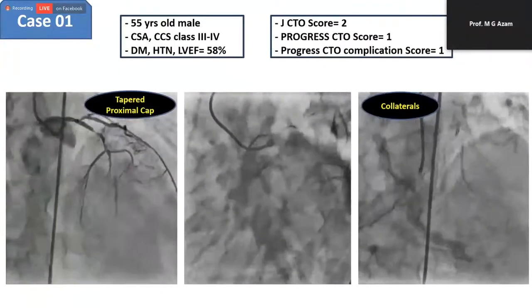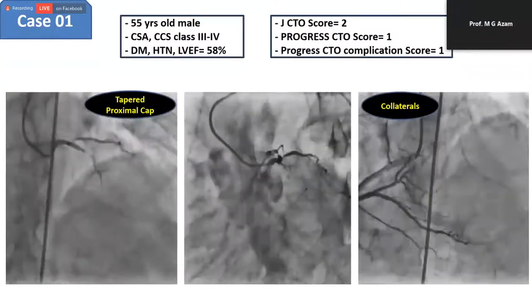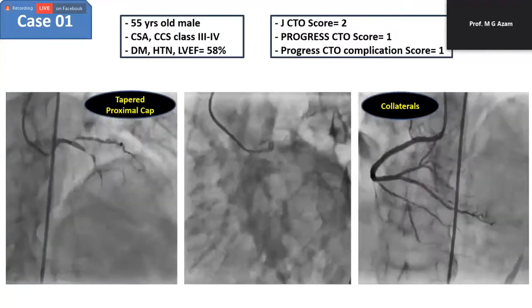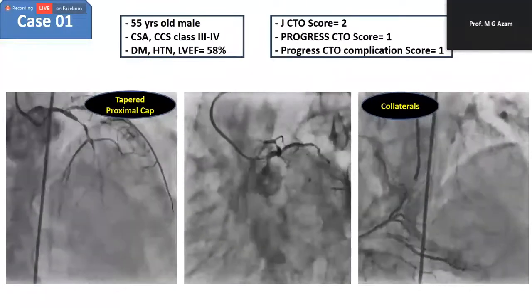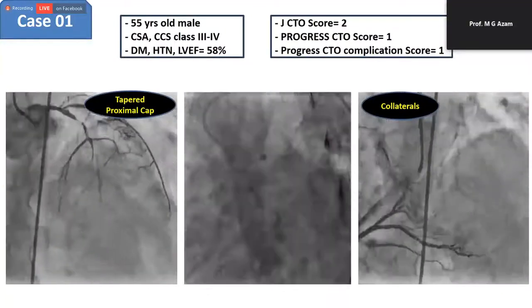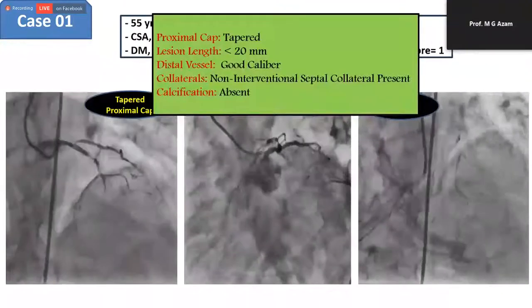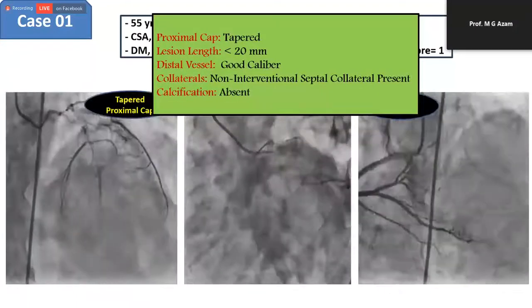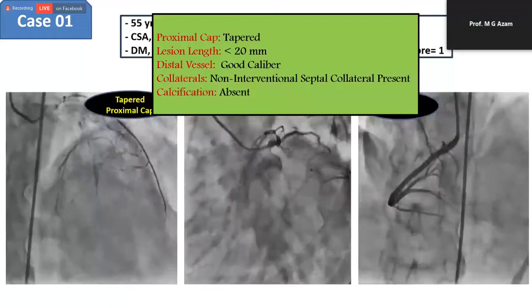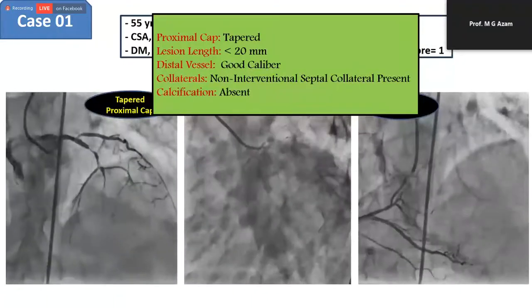Okay, I promise you. This is a 55 year old male. This is CCS class 3 angina, and you see the patient has diabetes, hypertension, LVEF 58%, JCTO score 2, and PROGRESS CTO score is 1, PROGRESS CTO compression score is 1. So if we consider this patient, the proximal cap is tapered, lesion length is 20 millimeter, and good caliber, but collateral is not good. Calcification is absent. So how do we approach?